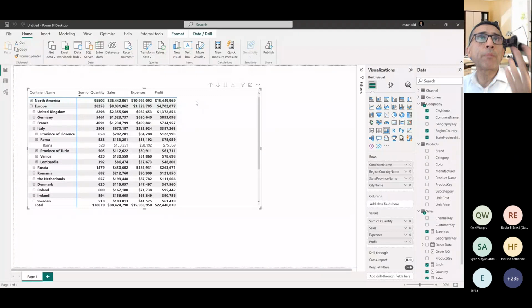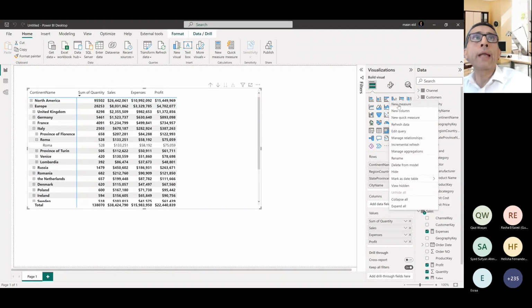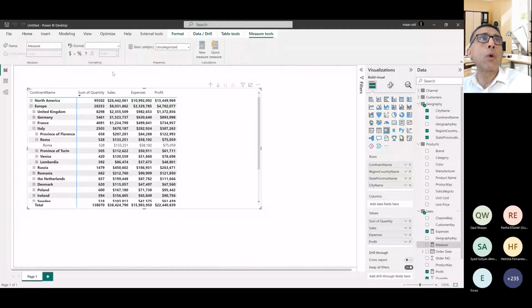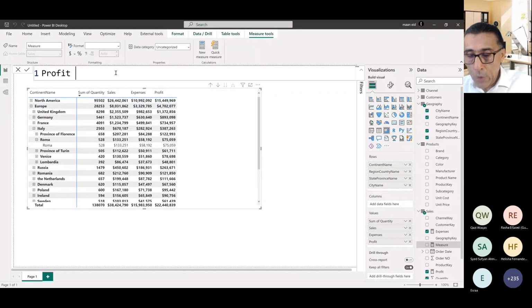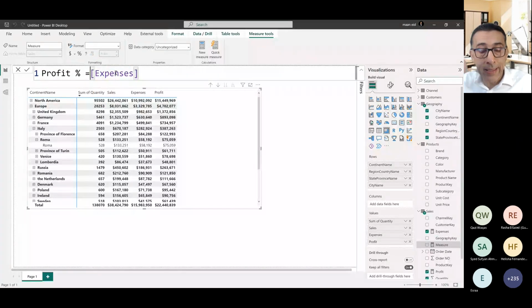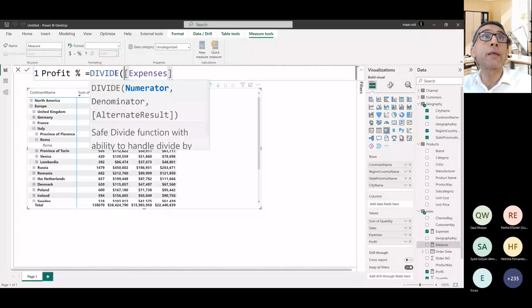Now, let's say I need the profit percentage. Again, I will right click and say new measure. I will call it profit percentage, which is equal to expenses divided by, now I can use the slash like in Excel, but there is a function called DIVIDE. It's better.